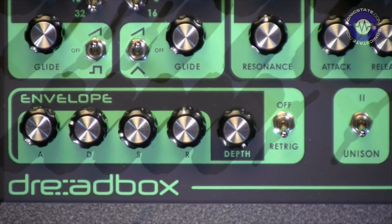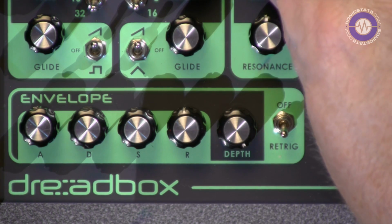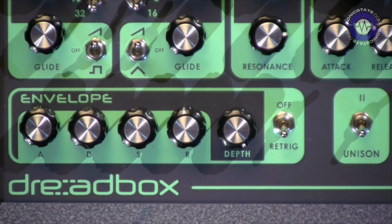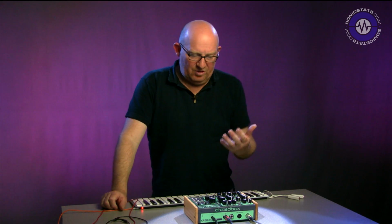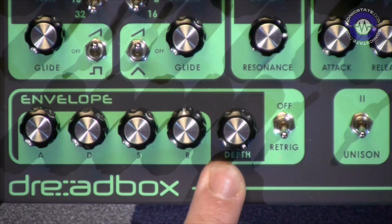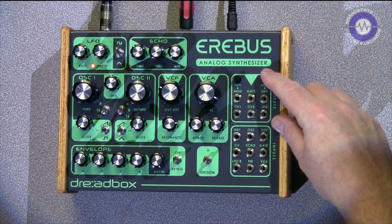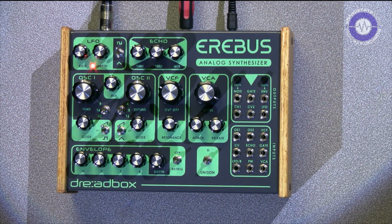Can add a lot more. You can hear there's that sort of woof. It's not perhaps as snappy as some envelopes, but I do like the sound of it. It's perfectly usable. The other thing is we can patch this envelope via the patch bay with a separate depth. So I could now patch this into the pitch of, I say, oscillator 2.